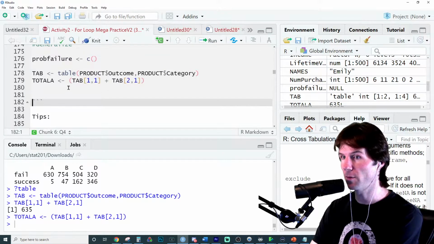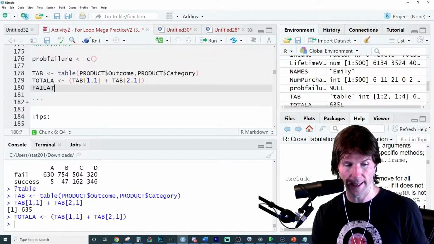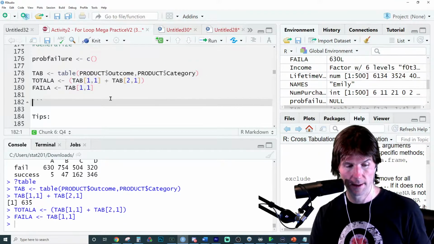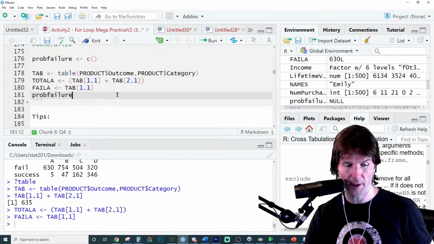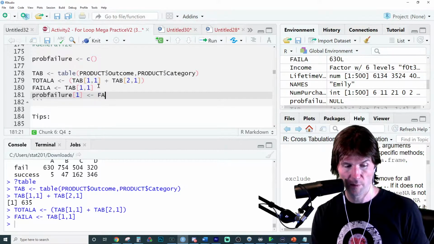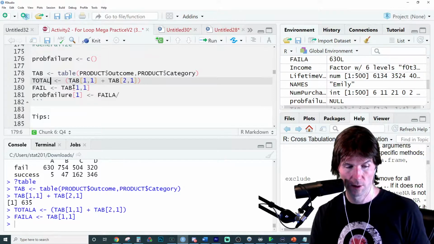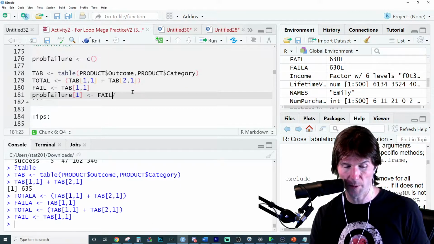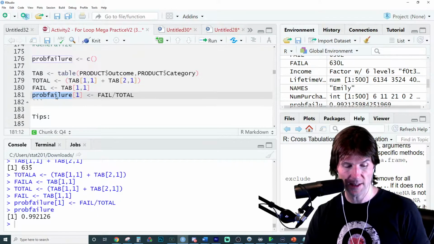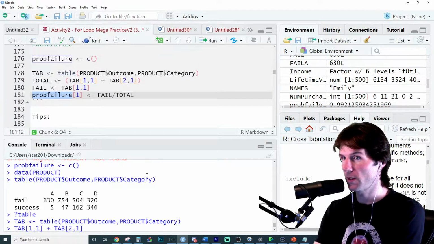And then we need the amount of failures, which is actually just this one right here. So let's say fail A. And prob failure for the first product is fail A over, let's just say, total fail, because I'm going to use these for the general purpose. There we go. And that's the probability of failure. Man, product A did not do well. Hal, Connor, and Ella, great work. Does this make sense what I've done?